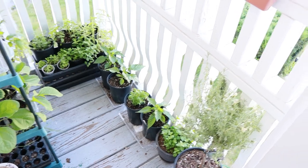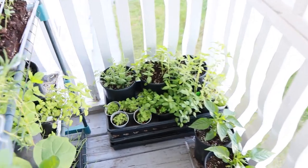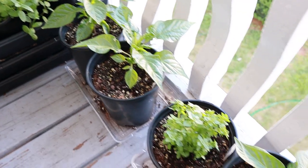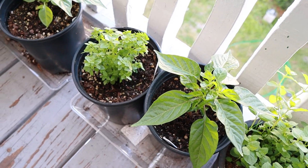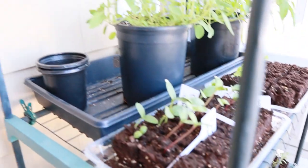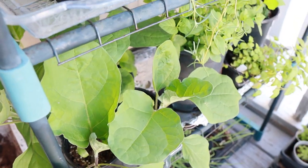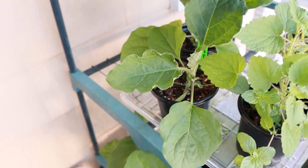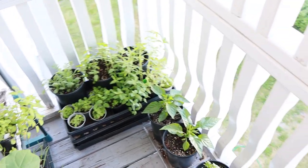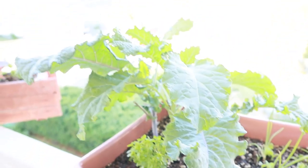A little peek outside from when we were out here earlier in the vlog, so you can see how everything has come along. So the peppers are flushing out nice. I'm gonna come out here and treat them with some neem oil, just because I tend to deal with a lot of pests on my pepper leaves earlier in the season. And then we've got some aphids bothering these eggplants, but they need to go in the ground soon anyway. We're still patiently waiting for the natural predators of aphids to help me out here, but they don't seem to be rushing to my aid.